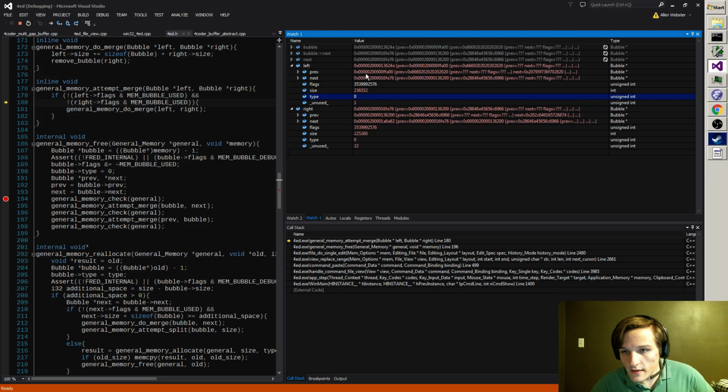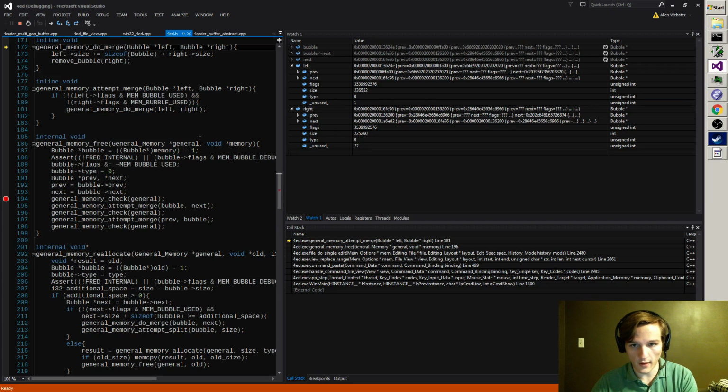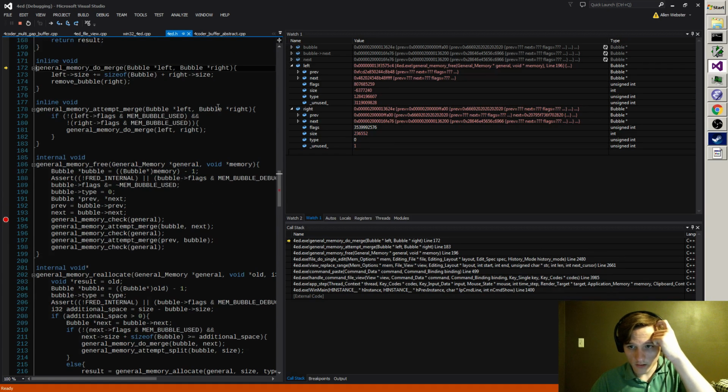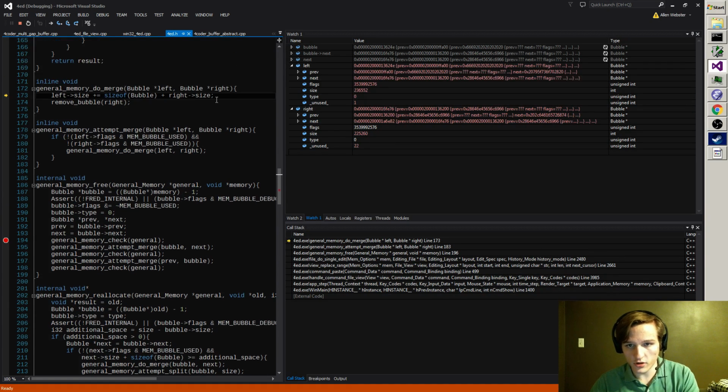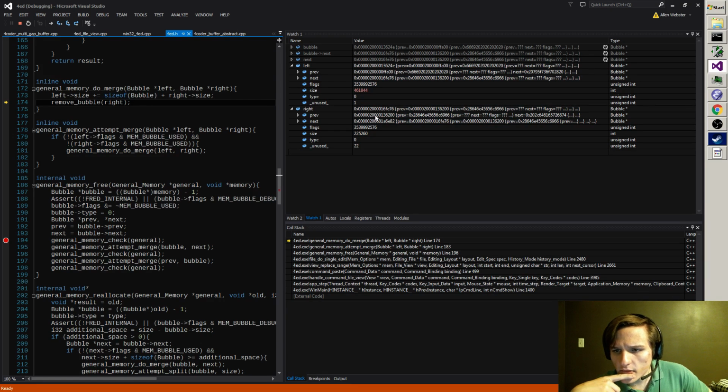Okay, their type gets set to 0 when they get cleared. Okay. So it's going to do the merge. Let's move into the actual merge code. So left and right again. We're merging right bubble into the left bubble, basically. It looks at their sizes and says increase the left size as needed. So that's the correct amount.